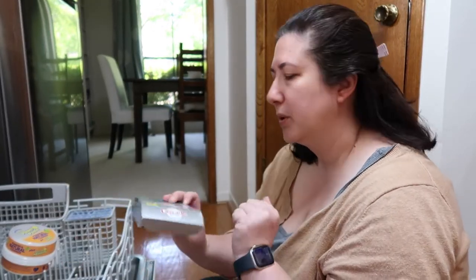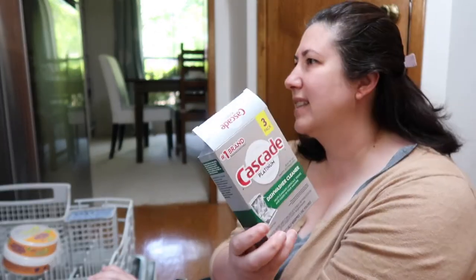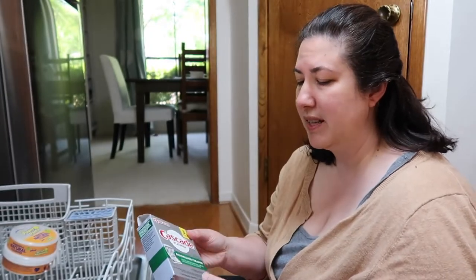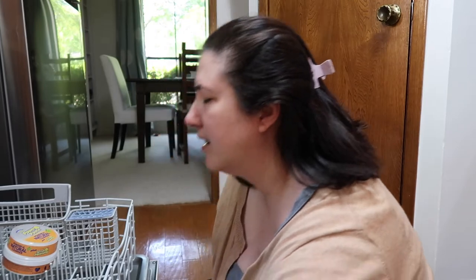Dishwasher. Earlier today, because the dishwasher was empty and I didn't have any other dishes in the sink until I ate lunch, of course, I went ahead and ran the sanitize cycle on this dishwasher with one of these pods in there. It is a dishwashing tablet type thing, and it has gone through the whole process of sanitizing, doing everything that it needs to do.